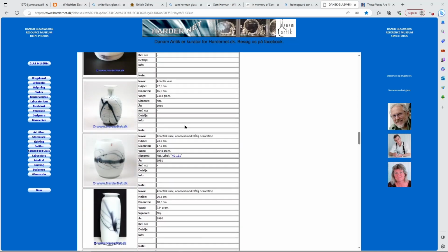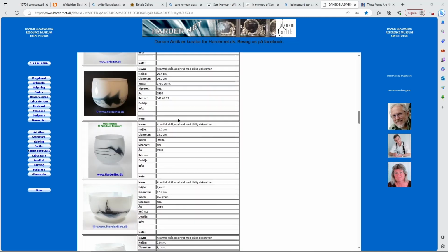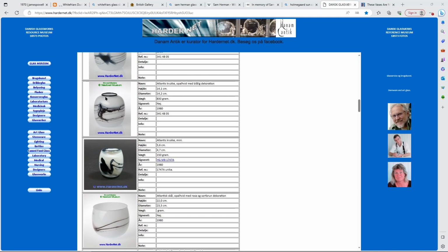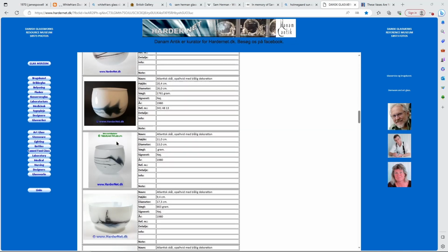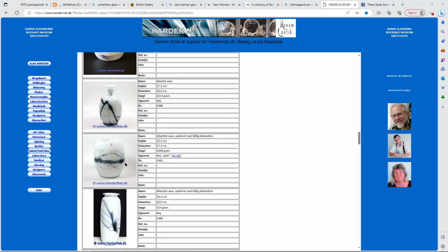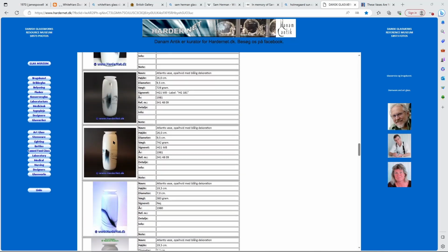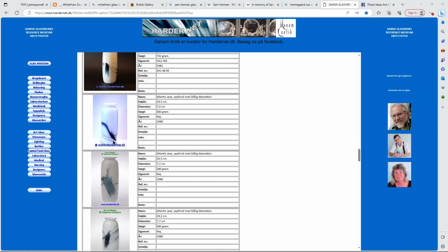What we're looking at here is something called the Atlantis range. They spell it with a K on the end, but you can see most of the stuff is this dark blue. Some of it has a black or dark blue rim, sort of an inky color. Some of them are not. This is a more purpley browny one. There's a couple more here. When you look at them, it has this sort of random color point to it, especially these ones here. These look more like the Chinese Dalian glass snowflake.